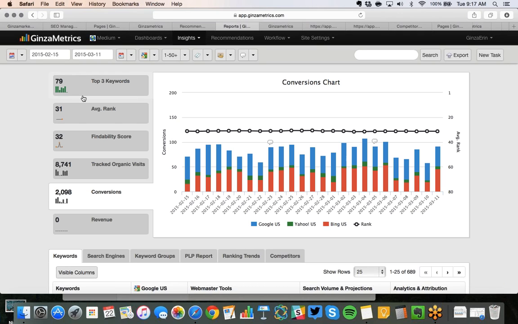A word about conversion type at this point. Conversions can be set up to mean a lot of different things in particular sites. It may be filling out a form, it may be visiting a landing page, it may be a shopping cart fill, it may be an actual purchase. It could be a variety of different things. Setting up conversions is something that's handled inside of your analytics platform. So whether it's Google Analytics or something else, we simply connect with what you've already determined as conversions, and then we import them in here and apply them to our analytics layer.